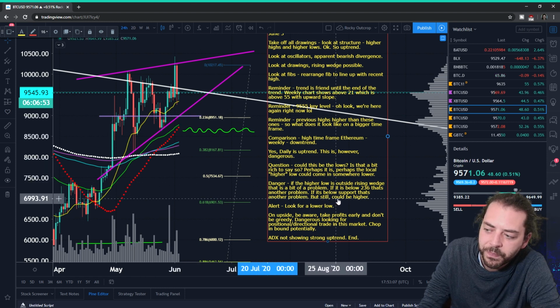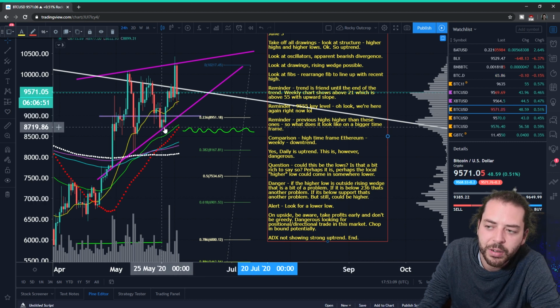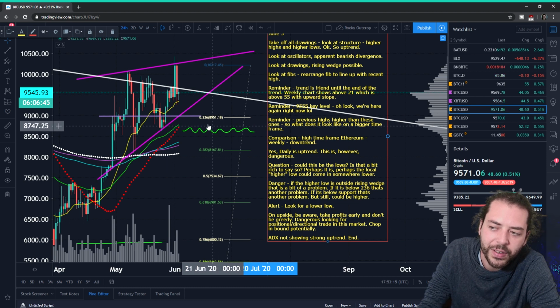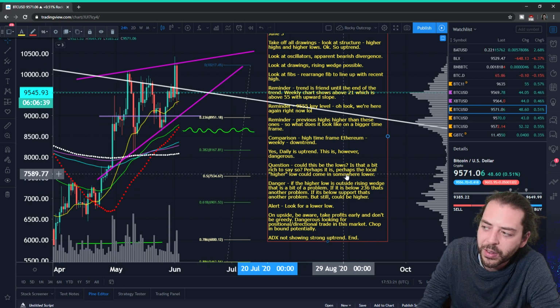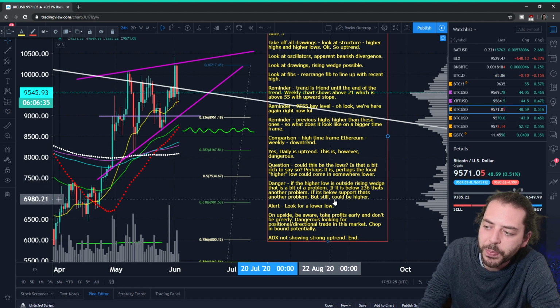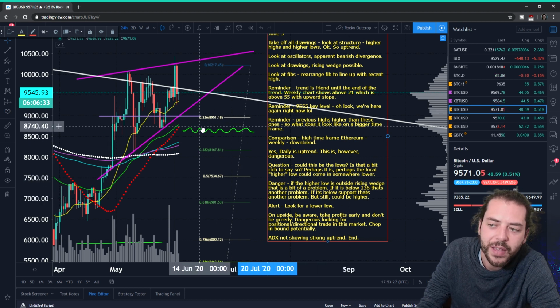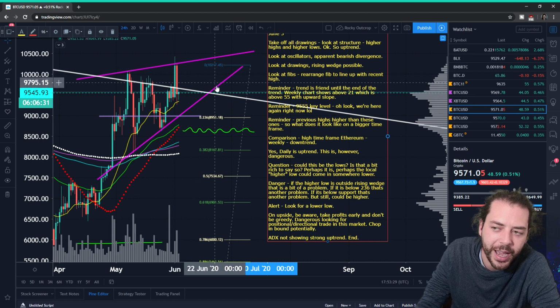But still, it could be higher, because what we need to remember as well is that the fake out territory could still come all the way down here, to be higher than 8,750 and then continue to go towards the topside, and we could consider that to be a fake out or something along those lines, right? But still it could be a higher low. So if it came all the way down here, it could still just be a higher low.